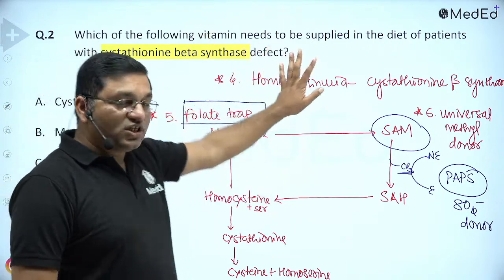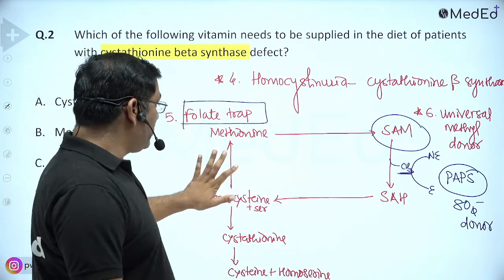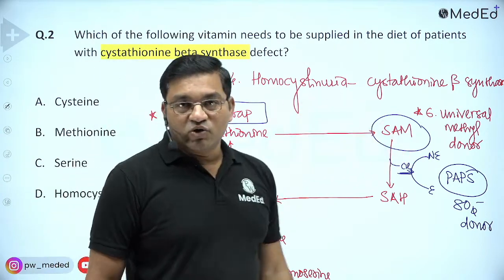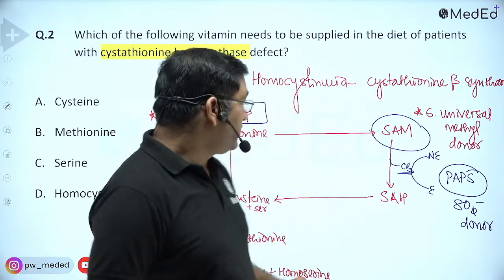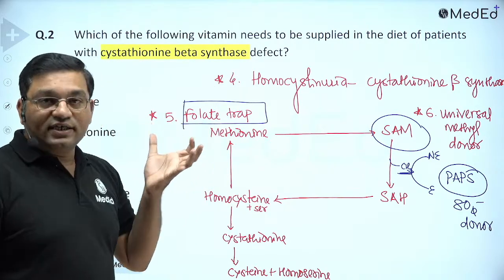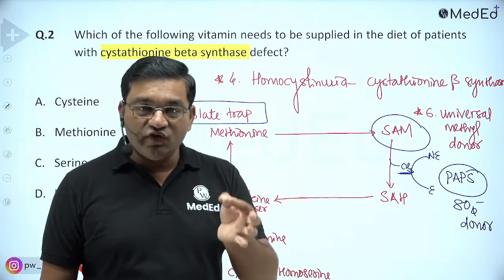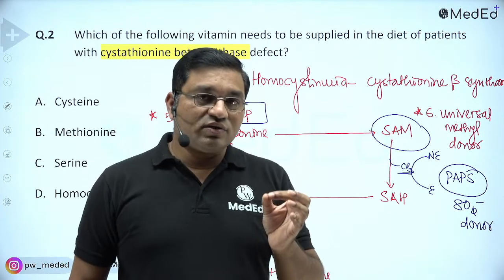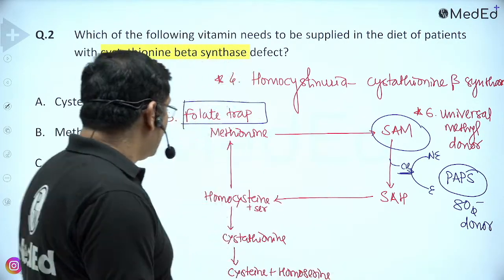देखो होमोसिस्टीन यूरिया इंपॉर्टेंट है, विटामिन B12 भी इंपॉर्टेंट है, फोलिक एसिड भी इंपॉर्टेंट है और सैम भी इंपॉर्टेंट है. Yes, S-adenosyl methionine. Now what is folate trap? What is functional folate deficiency? Functional मतलब है लेकिन कुछ काम का नहीं है. That is known as functional folate deficiency.